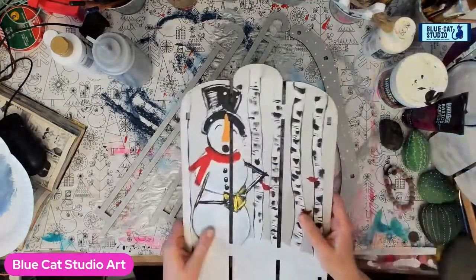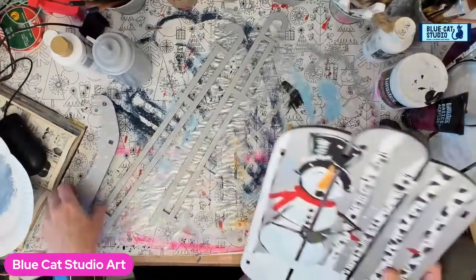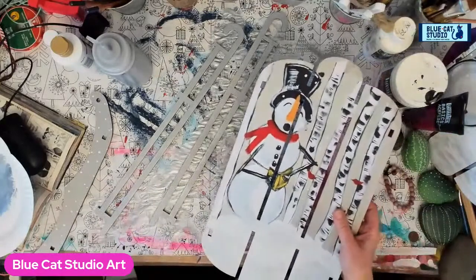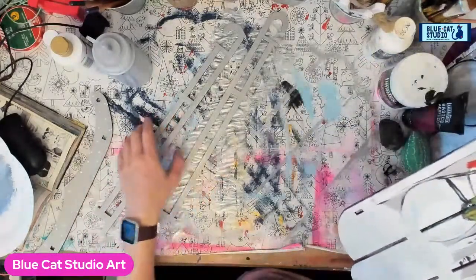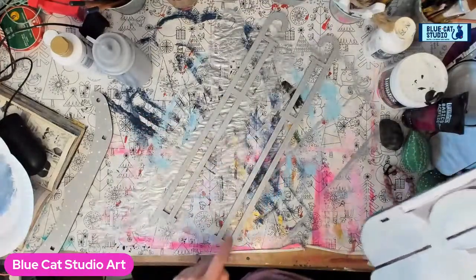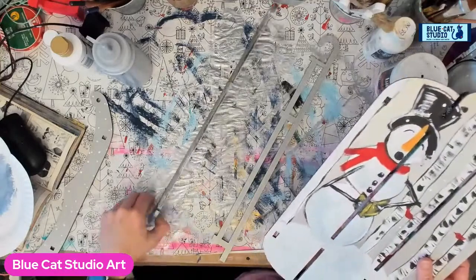I'm going to use this guy. This one I did in a paint party and I was running around like a chicken with my head cut off. So it's not my best job painting because I was also painting the other sled and everything, but no big deal. So these guys just swapped. I'm going to move this one here because I know this is the non-burn side and this is the non-burn side. So we'll flip it up.